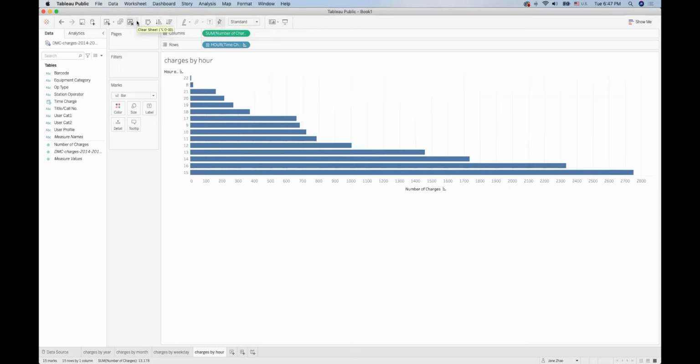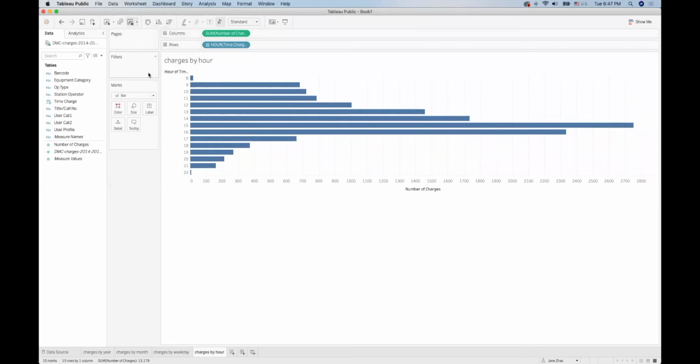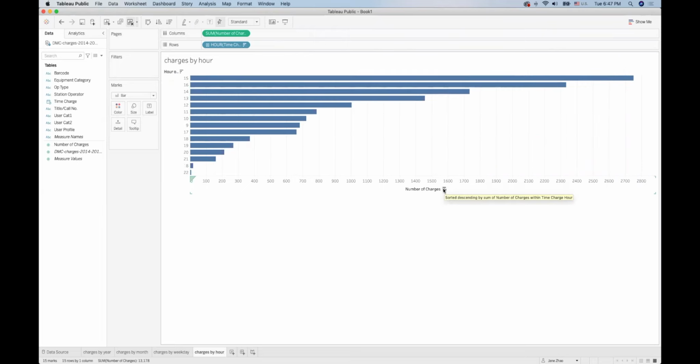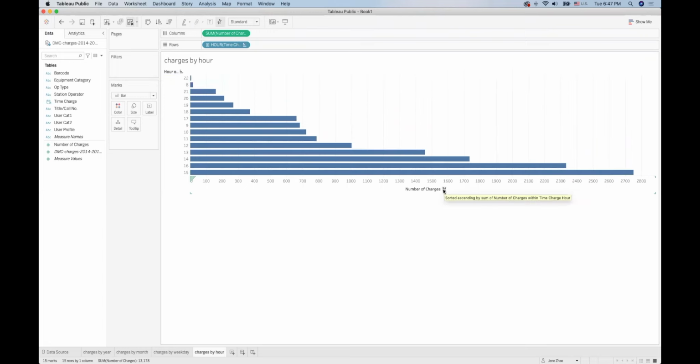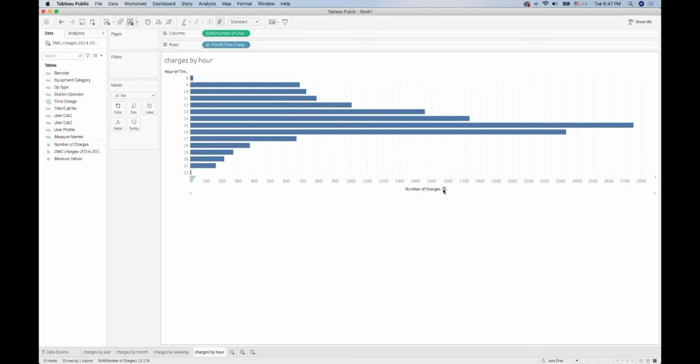And you can click on the clear sheet drop-down menu and clear sorts. Alternatively, on the axis, you can click on this sort button to sort in descending order or ascending order, or the third click to clear the custom sort.